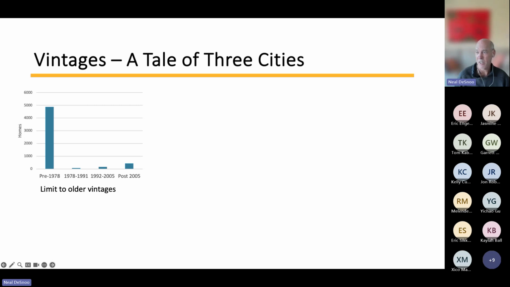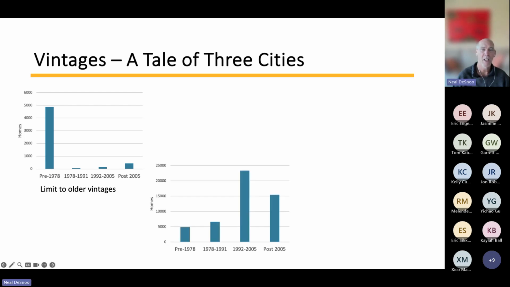You don't have to check on the vintage of most homes when they come into the plan check, and you can set a fairly high target score because there's a lot of opportunities. It does simplify things. In another case, you might have a newer community. This is the city of Elk Grove, which was incorporated in 2001. It's a suburb of Sacramento.